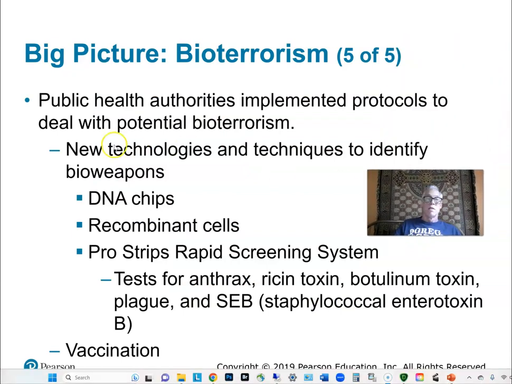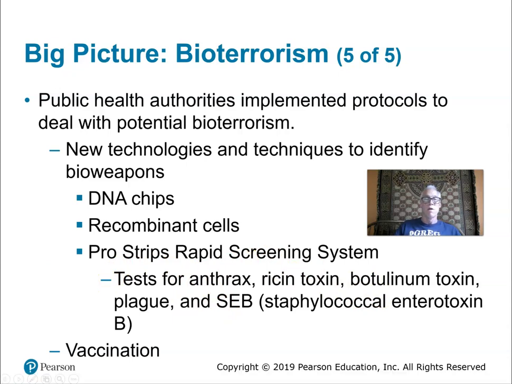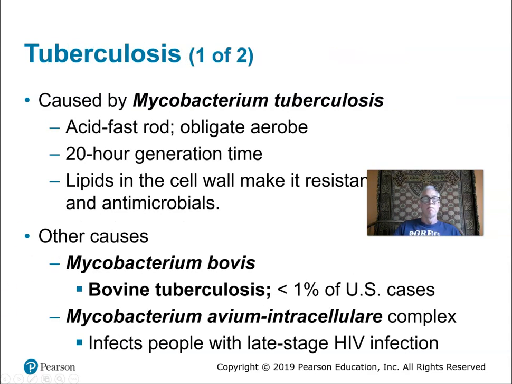So all kinds of work is being done to develop technologies for identifying potential threats. ProStrip is a rapid screening system for a whole bunch of different likely agents that is rolled out to have available for emergency testing. We don't need to go into great detail. You can study microbial forensics. It's a whole part of forensics nowadays, and that's really who handles all this kind of stuff in the Department of Homeland Security.